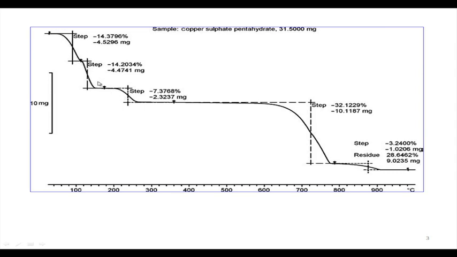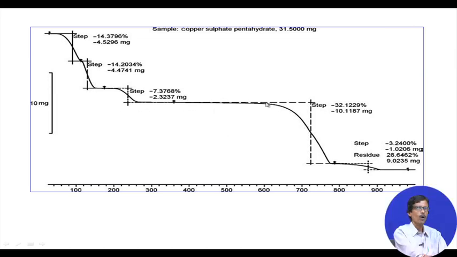Because we know that these steps, if your eyes are very well trained, and you know that this is a very good baseline, but here to detect this particular baseline is sometimes very difficult. So, if it is difficult, we should go for the corresponding derivative plot, otherwise we have this, and then again we have a very broad or a very long baseline. So, look at these things: this is the axis for your weight loss, the 10 milligram scale.